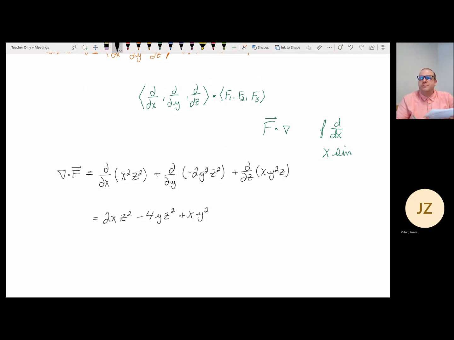That expression that we just got is called the divergence. So this is the divergence of f. The actual physical geometric interpretation of divergence is considered later. I believe I discussed that when we look at divergence theorem. Same thing with curl. I discussed the interpretation of curl when we study Stokes' theorem.